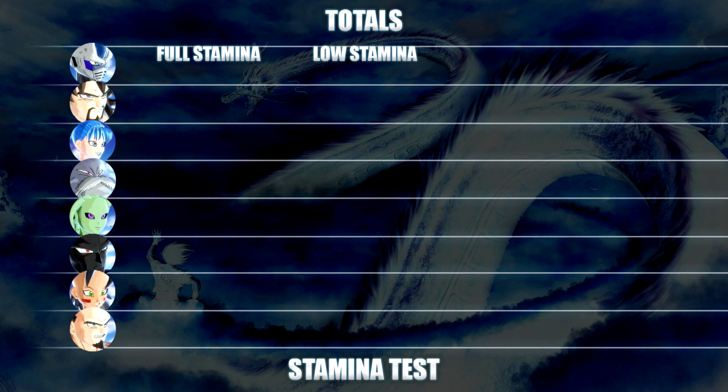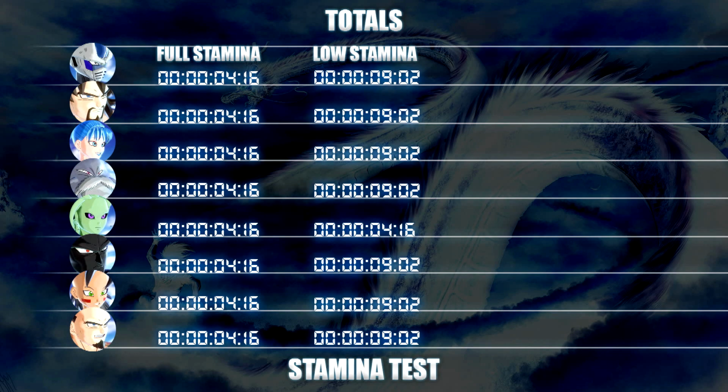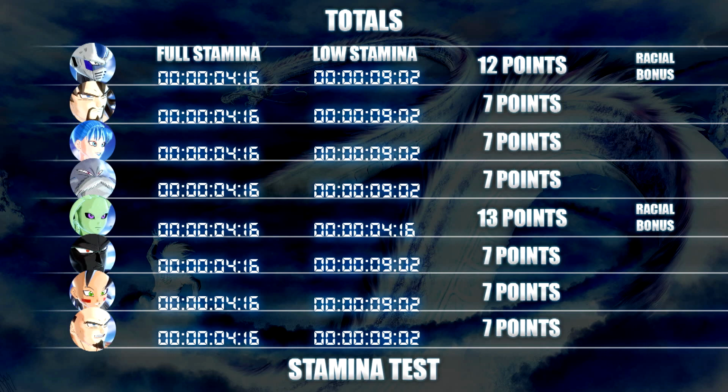Now let's take all of our results and plot them on our graph. And we can see that all of our characters in their base form take the exact same amount of time to recover their stamina breaks when they have full stamina. The only exception being the female margin because of her racial attributes, but wait, the Frieza race character also has a racial attribute that he recovers stamina while attacking. Now let's see what that does to the final scores. The female margin has 13 points, and the Frieza race is just behind with 12.